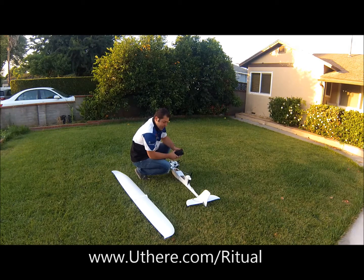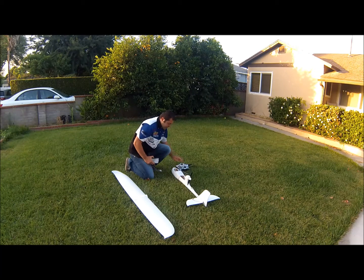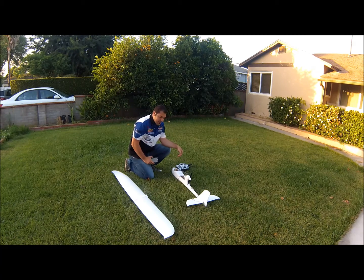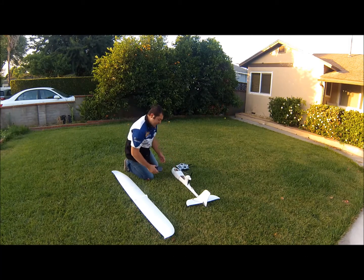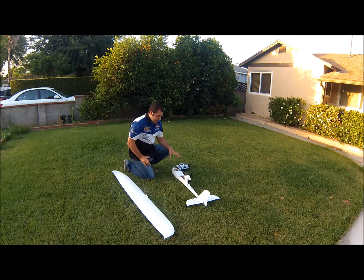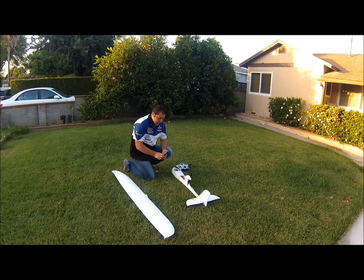My GPS light just went off, and I'm going to go ahead and refer to the YouThere support website to guide me in the ritual. The first thing you want to do is make sure your airspeed sensor is working. What you would do is cover the hole on the pitot tube and squeeze down on the tube. This will create some back pressure, letting the membrane inside the airspeed sensor know that you are recording data. In my case, I'm running a carbon fiber tube into the quarter-inch nylon tubing, so I'm just going to give it a couple light puffs. Remember, the membrane inside the airspeed sensor is very delicate, so you don't want to blow hard or give it really hard puffs.